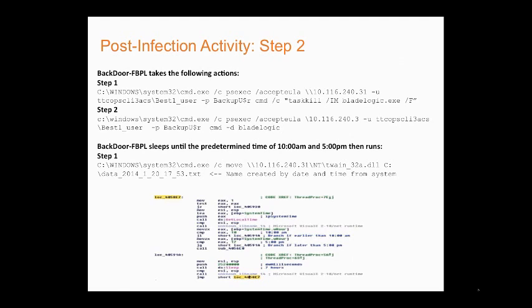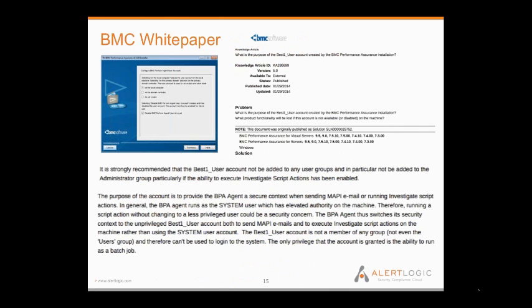But if you see on here, going down to the bottom, it'll kill the blade logic service and then it'll rerun the service again. The blade logic service actually correlates all of the data coming out of the POS systems, and this is what gets ready to send it to the main server. And it does it at predetermined times of 10 a.m. and 5 p.m.